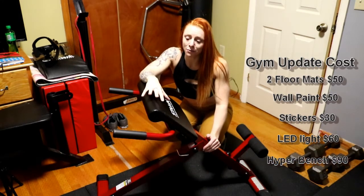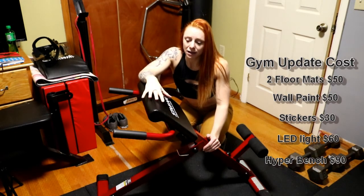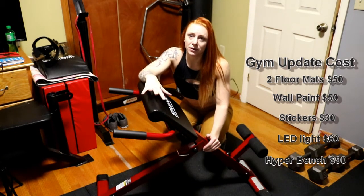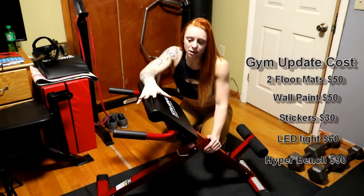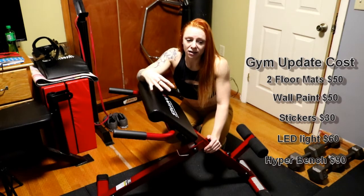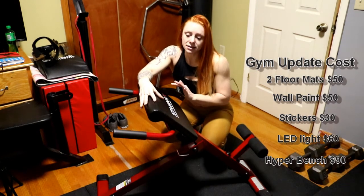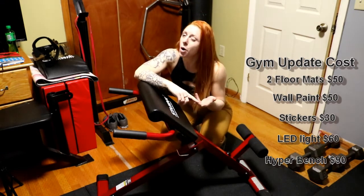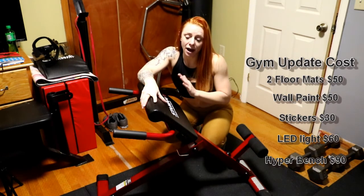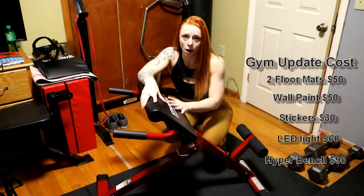So this piece of equipment I'm going to use as kind of a fully functional piece of equipment. Obviously, it is not made for that, but I wanted something that I can kind of customize. So you can do sit-ups on this, weighted sit-ups. You can use it as kind of like a glute ham raise, things like that. My plan is to be able to use this as not only a glute ham, weighted sit-up. I'm hoping that it works okay for like a preacher curl, but I wanted something that I could do a variety of different things. So I think this is gonna work out really, really well.